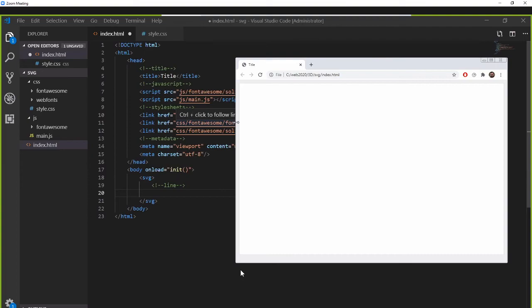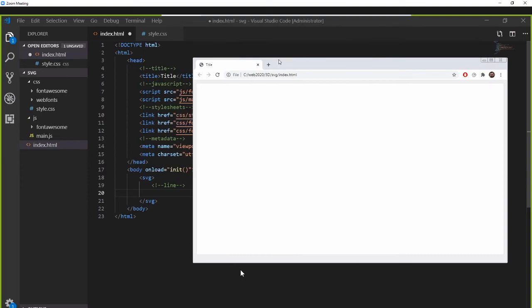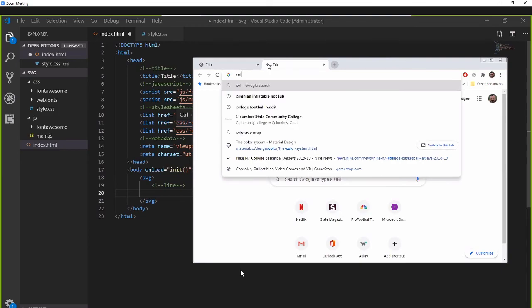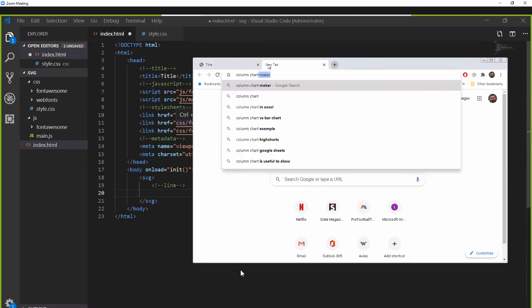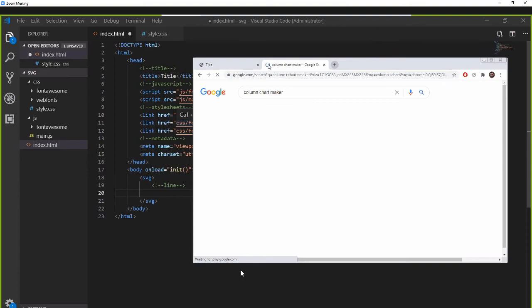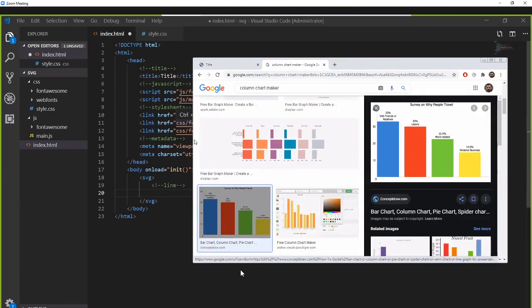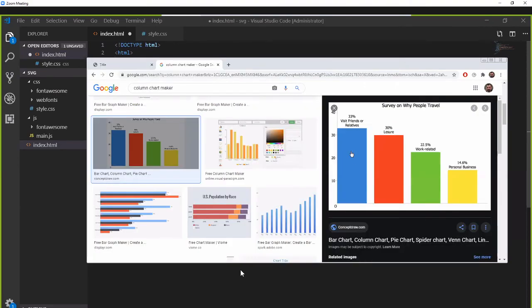So for instance, if I have a bar chart, a column chart, if I make it larger, then these rectangles are going to be bigger, wider.